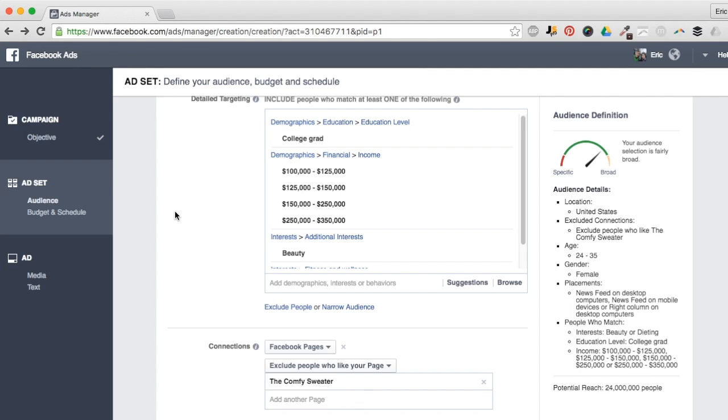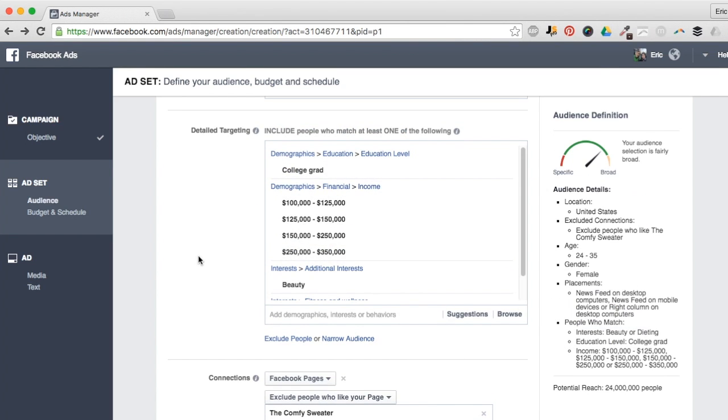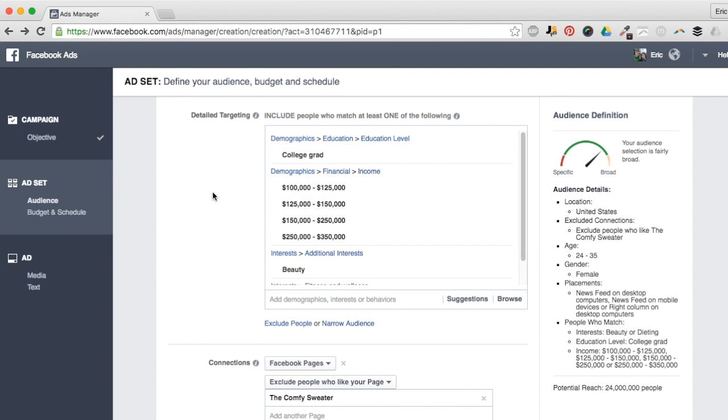Now, it is a good idea, in my opinion, to start out broad because perhaps you don't know your audience yet. You're just starting out or you're just launching your product and you have these leap of faith assumptions that your audience are these aged people. Well, perhaps you want to have, say, 18 to 65 and then split up your ads into different ad groups, which we'll get into later, that are different ages. So just a little food for thought, or you can just have a very broad audience here, run the ad, and then look at the data afterwards. And we'll get into analytics in the next video, but I wanted to kind of give a little instruction as to what these do and how deep you can get into them.